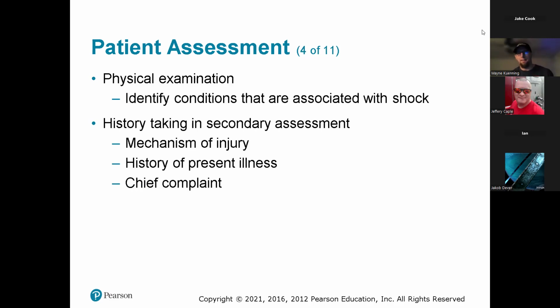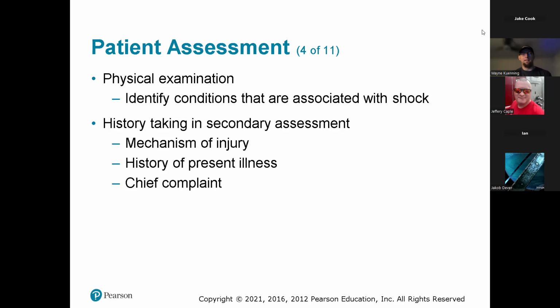Physical examination. I preach this, I harp on this on a regular basis. Touch your patients. Touch your patients. Touch your patients. Because physical assessment is going to help you identify things that you might not otherwise notice. A lot of times patients start to become pale, cool, and diaphoretic on their chest and their back long before their palms and their feet. And I don't know why. That and you're going to have a much larger area to see. If their entire chest and their entire back is diaphoretic and they've been sitting on the couch watching TV for the last 2 hours, it's concerning.